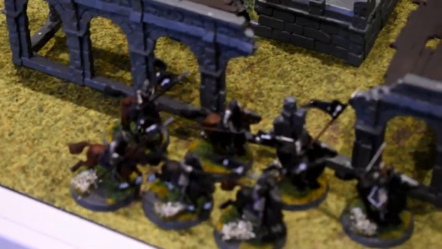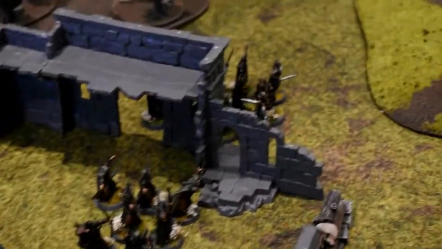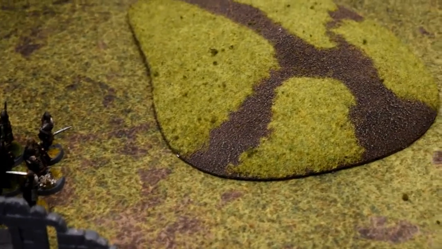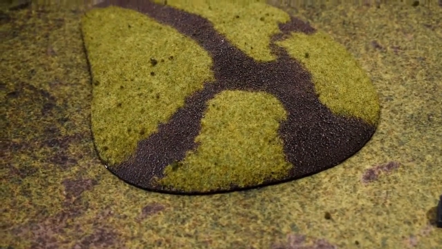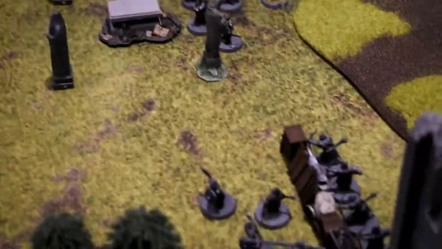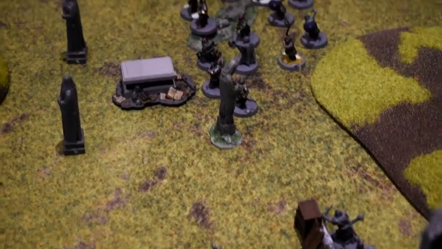I moved everything up in my little box, a bit of cover. I don't think anything's in range because the special rule with this mission is we can't see anything beyond 12 inches. So we're not quite there yet. Be a bit longer before the dwarves actually get in there.